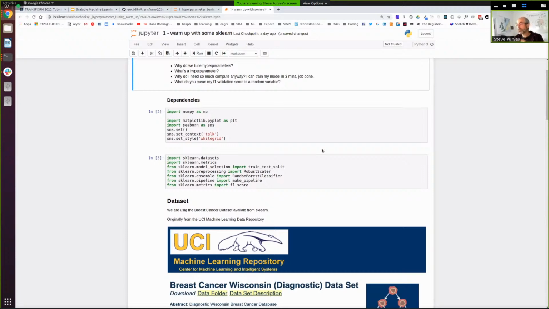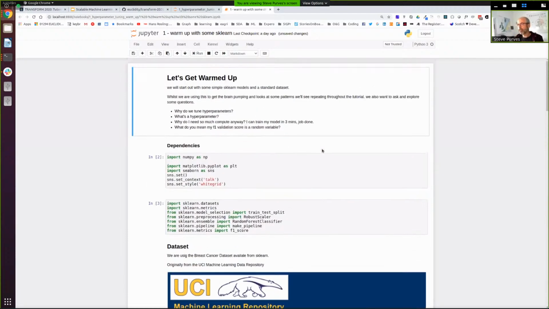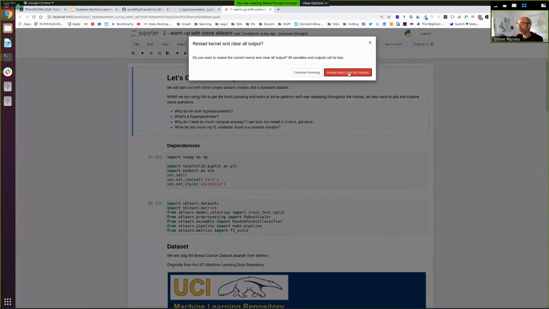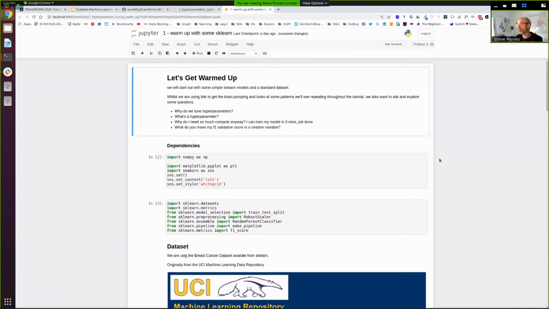Most of my notebooks are already solved. So if you're not going to run locally but are going to follow along, just step through the notebooks or keep watching the live stream. If you are going to try and run locally, I would go at the start of each notebook, like I am, and restart and clear all the outputs.